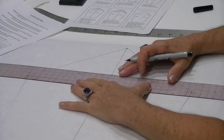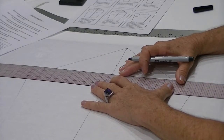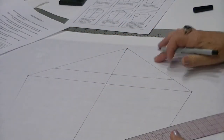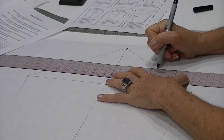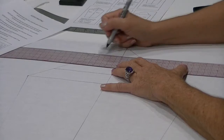And then I'm going to stay parallel to my bicep level line, and I'm going to draw lines connecting this angled line to this angled line. And I'm going to do that 2 more times, 1.5 inches. This is why you want to use the 6. It's nice and easy to do the math. It doesn't really matter because you're going to end up adjusting it most likely anyway.